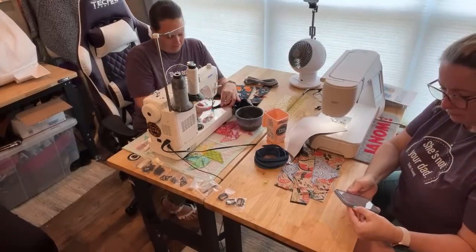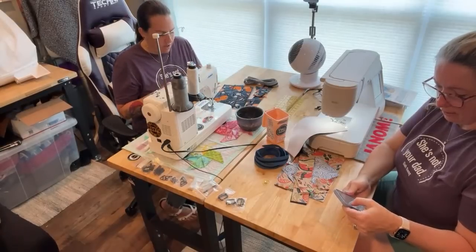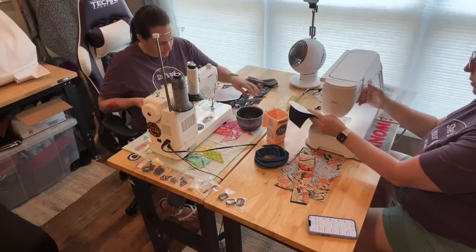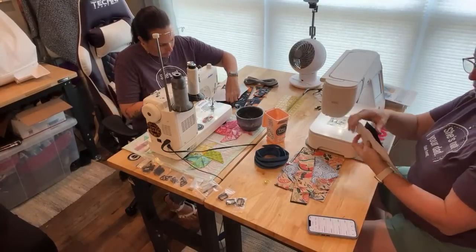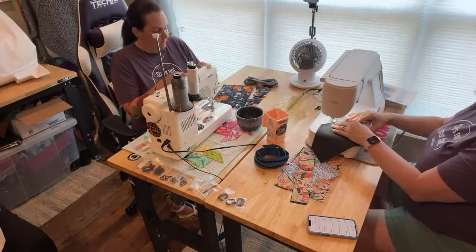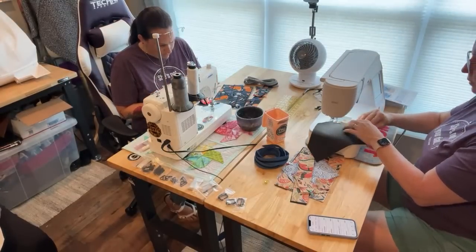All right, and then do I... There we go. Awesome. What kind of seam allowance do we do? A quarter inch, which she has a plate with all the markings on it. Awesome. And do I always backstitch unless you tell me otherwise? Yes. Okay.